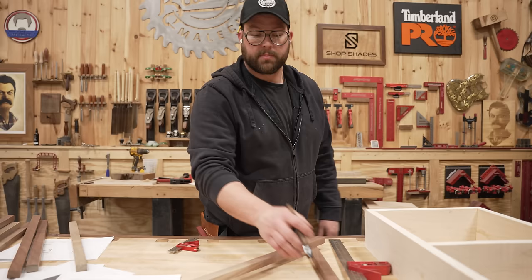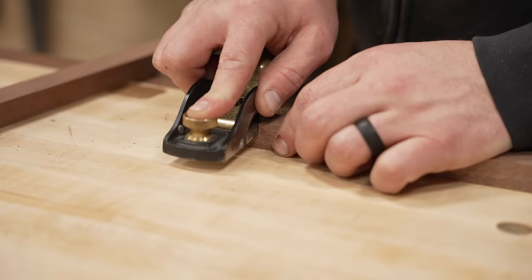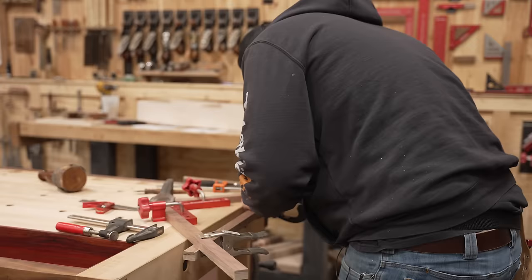You probably ask yourself, why don't you put a domino in? Like I could do a domino there, but I can't do a domino here. It'd be super short. To make sure that I'm super precise, I'm gonna clean up my joints first.